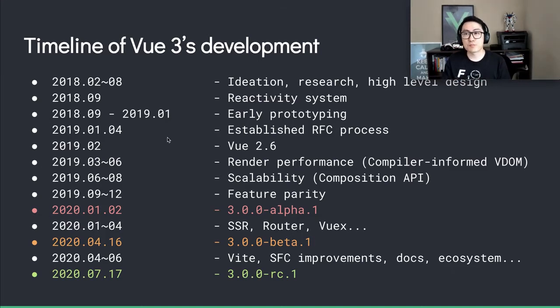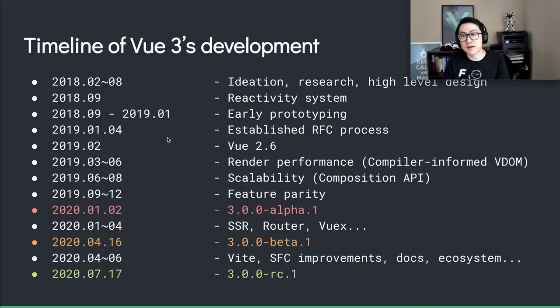And by prototyping, we really tried a lot of different things. We tried a class API, which we eventually dropped. We even tried something like time slicing, which is what React concurrent mode does. We tried a lot of interesting ideas, and a lot of them are also scrapped. Some of them just didn't prove to be worthwhile. Like you have to invest so much into it to get very small benefits. Some of them we simply couldn't make it work.